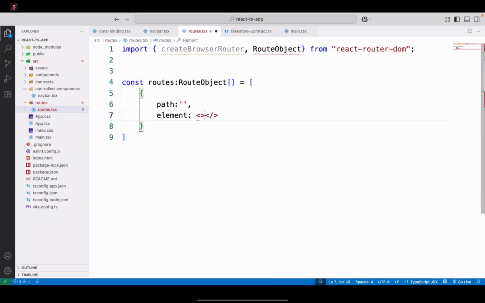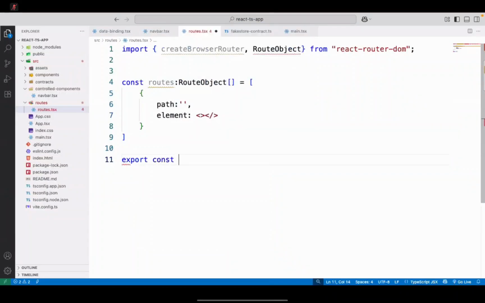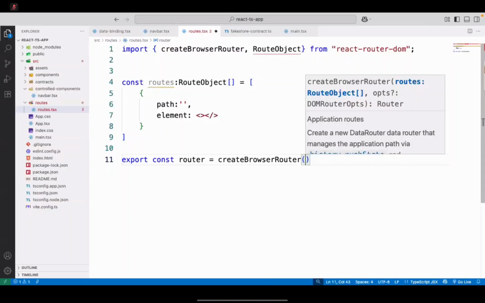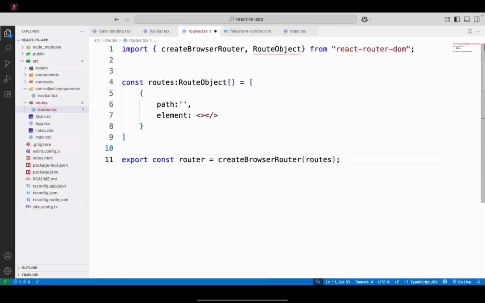Roughly, I will put an element here and export constant. So router, create browser router. Into that we will pass what? Routes. Okay, that is fine.